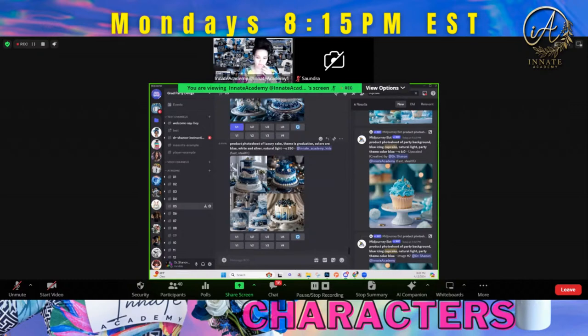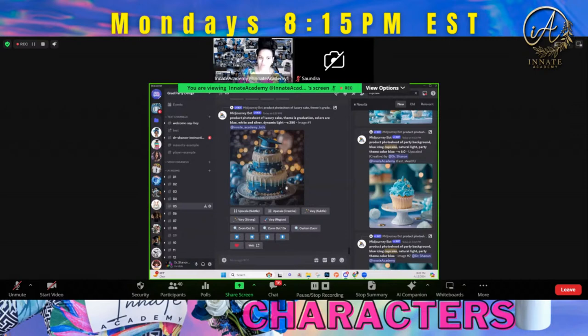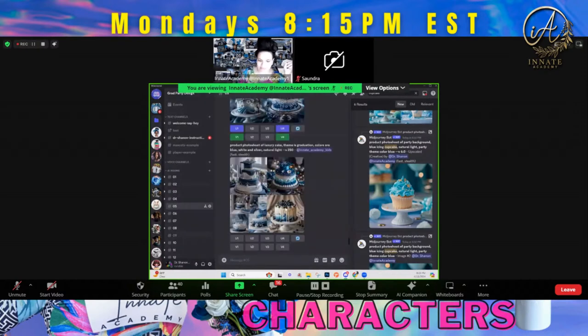Remember, we did one with the wood background. We also just did one where we described a luxury party and didn't specify a wood background. I know the wood background is very popular, but I want you to understand other textures as well. There's marble, there's concrete, there's paper, you can even do fabric. So you can put different grounds here. This one looks like it's going to be really zoomed in because it's just a button pin.